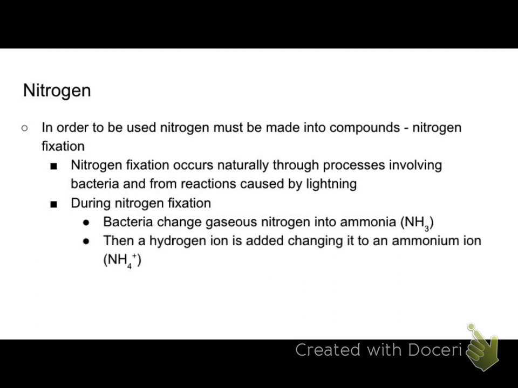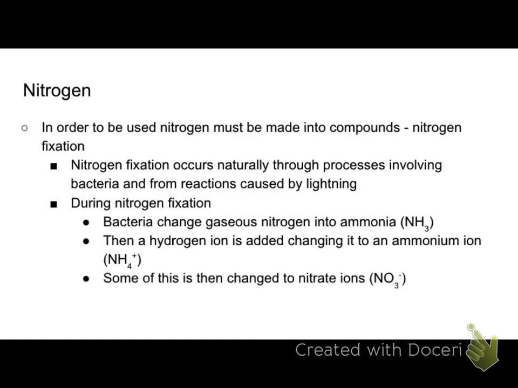Then, the addition of a hydrogen ion to this molecule results in a charged ion called an ammonium ion. So a hydrogen ion would be a hydrogen atom that has lost its electron. So it's essentially just a proton and maybe a neutron in the nucleus. Okay, so it has a positive charge, and when it gets added to the ammonia molecule, then it brings the total charge of that ammonia molecule up to being positive, and as a result, we call it an ammonium ion because now it's charged.